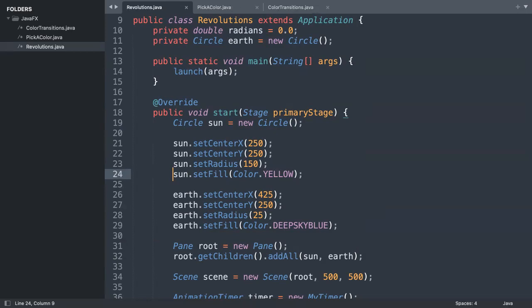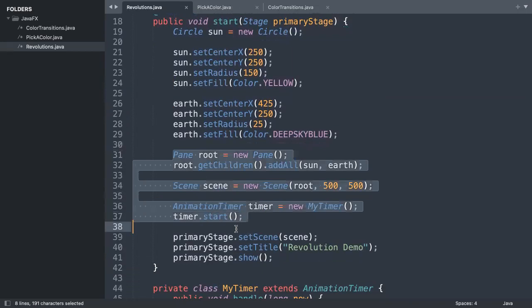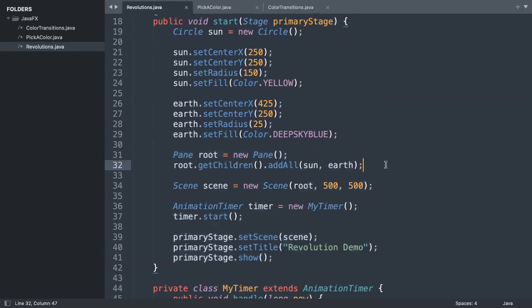And then from there, we've got a few other methods that pop up. So a little bit more going on from about this point down all the way to the end here. And most of the rest of what we're going to see here is mostly going to be stuff that is related to our JavaFX, so the library in the background that's dealing with all of our graphical elements we've got here. So main things I'll try to take note of are the things that I'll probably find the most useful to me. I'll note that I've got some kind of a pane, so like a panel of sorts, we'll say. On that, we're going to have our sun and our earth. So we'll notice we're going to go and add those to that.